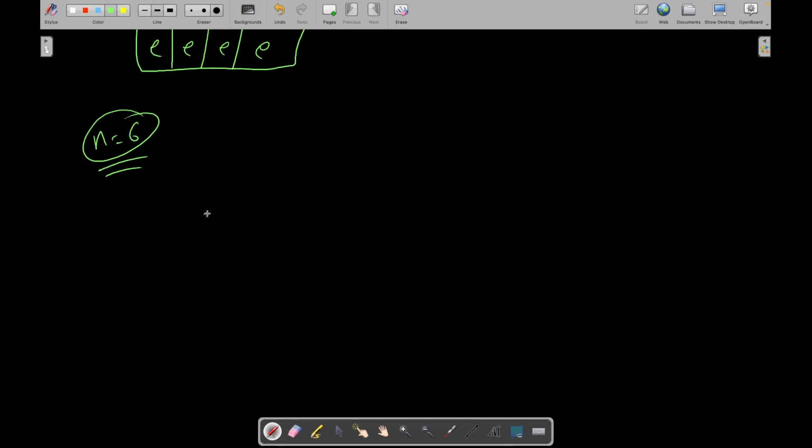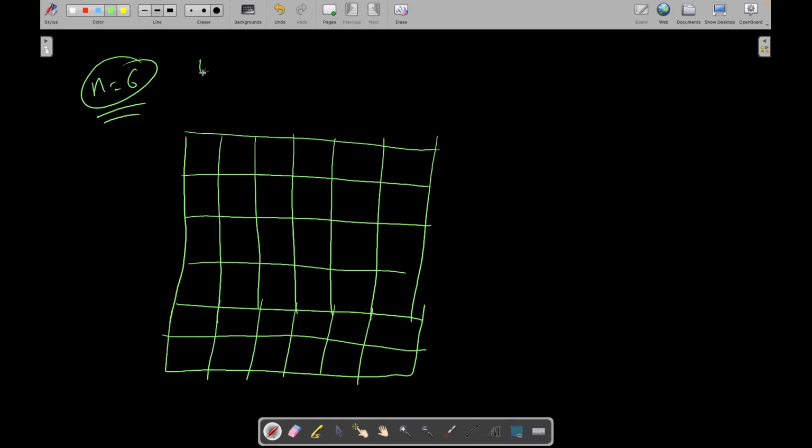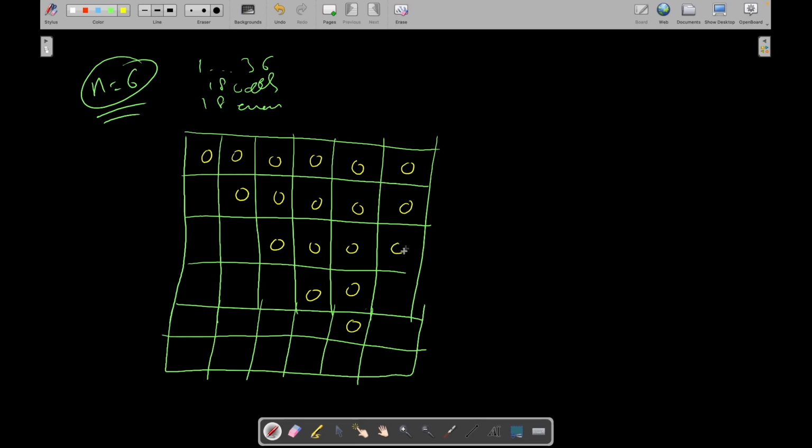I think this will be a better case. Okay. Now for n equal to 6, we have numbers from 1 to 36. So 18 odds and 18 evens, right? So let's try putting odd numbers, as many as we can, in the upper triangular matrix again. So, I will change the color. Let's say 1 2 3 4 5 6 7 8 9 10 11 12 13 14 15 and 16 17 18. Okay, so now in this case, if you see, in this 1x1 I have 1 odd number.